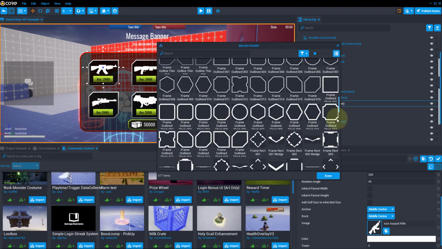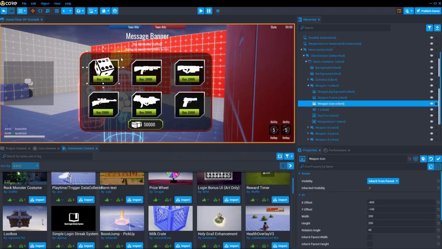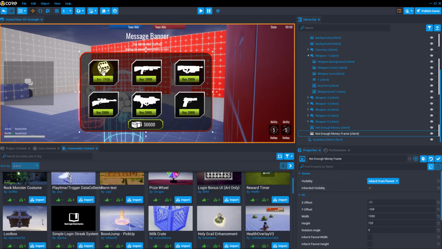So for example, just say that we changed it to this dice. And then you're going to have to scale it to the appropriate size. So you could drag like this, or a better way to do it is to scale it right within the custom properties. So do like 150, 150, maybe 125. And so that's how you would adjust the image.